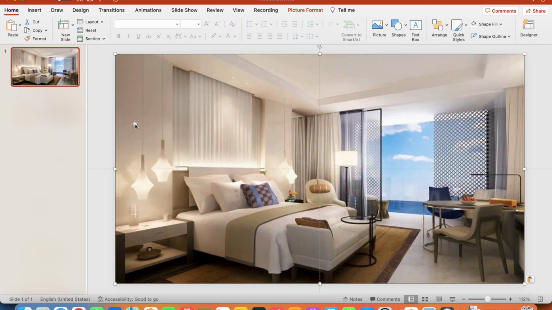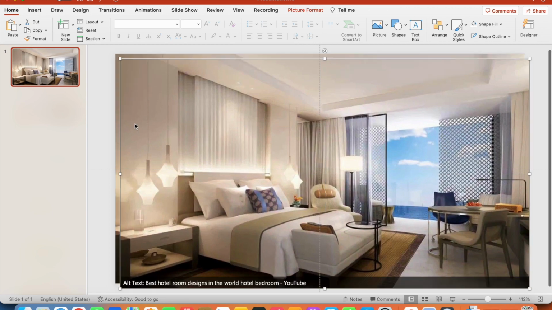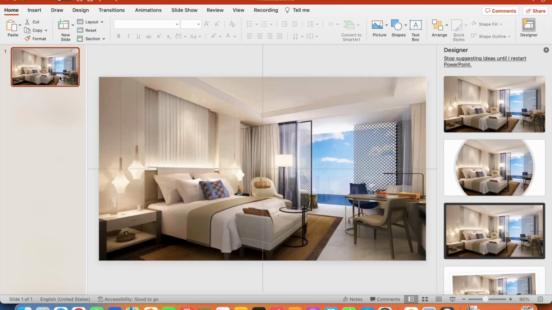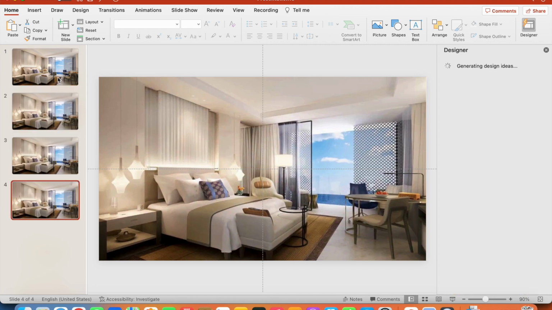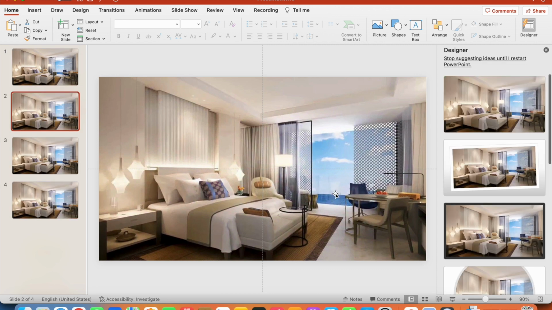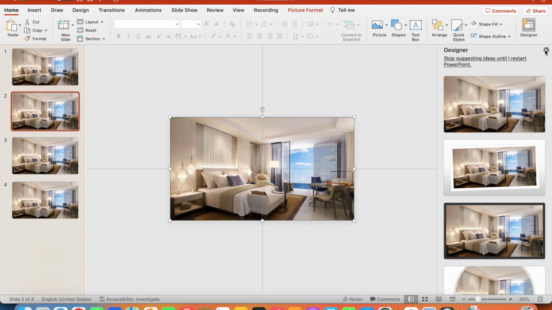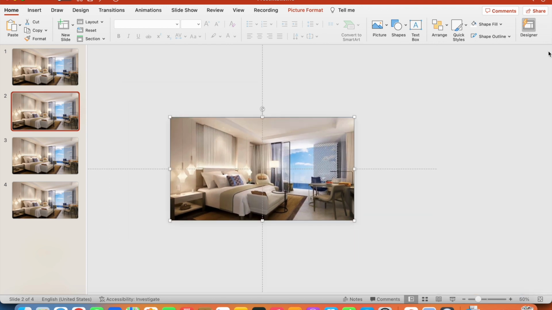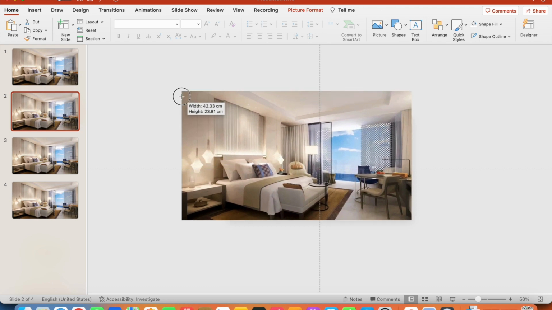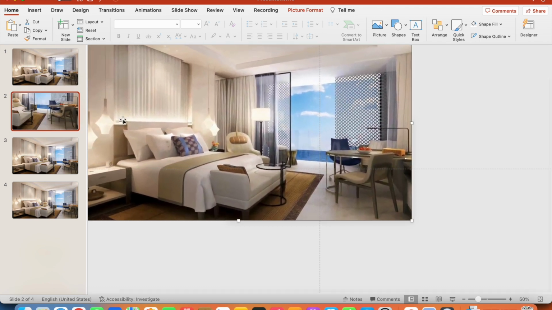If we do this normally, we will increase the size of this image.